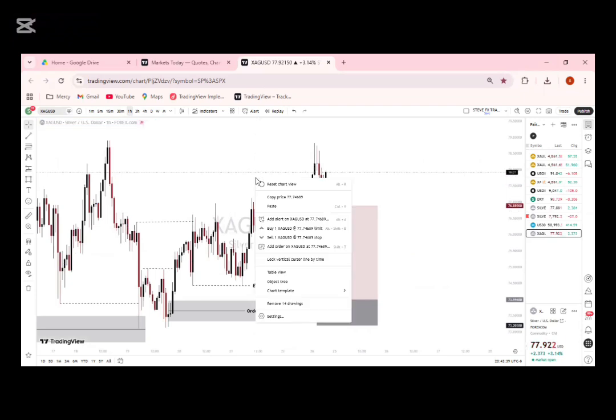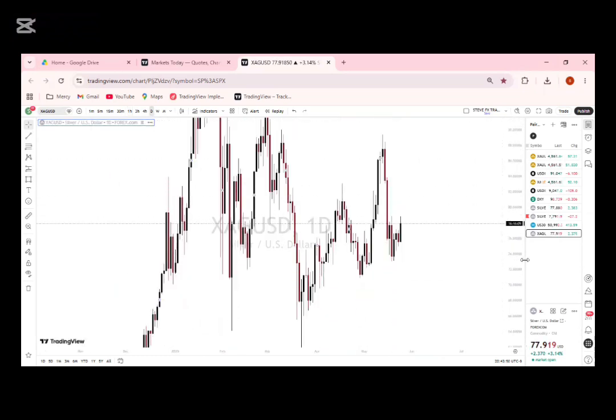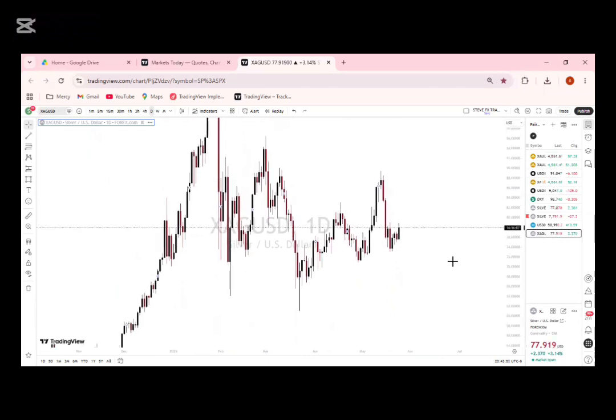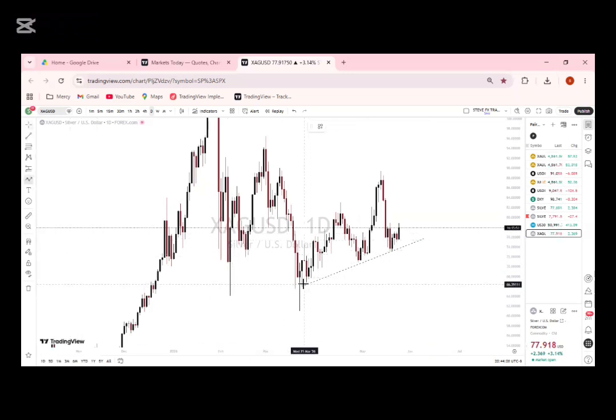So that is silver for us. With silver also, we go to our daily time frame. I always like to do my top-down analysis from the daily. Over here we are looking for market trend, key levels, and other important factors. If we check silver, we can see that the market is reacting from a trend line support at this particular point.